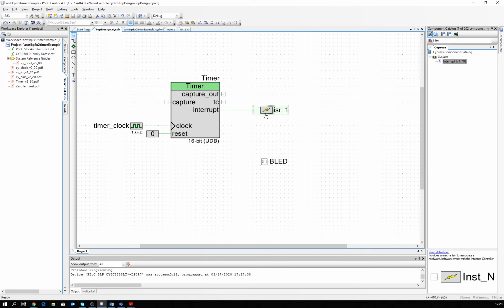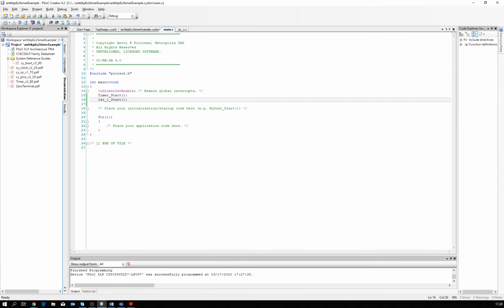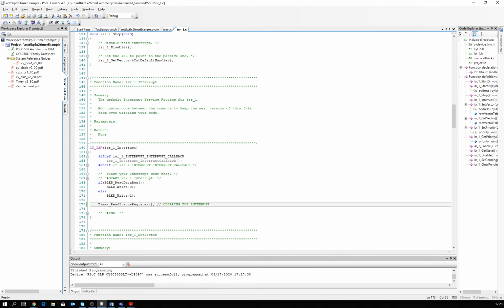I have a software driven blue LED, and in main I start the timer. I also start the interrupt service routine, and then basically that's all I need to do. So we don't do anything in the main loop.